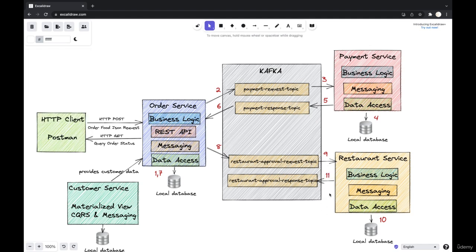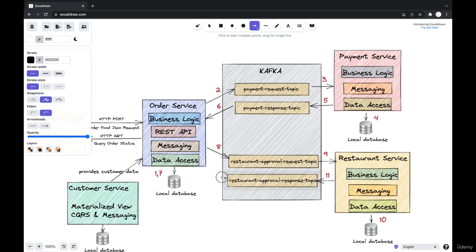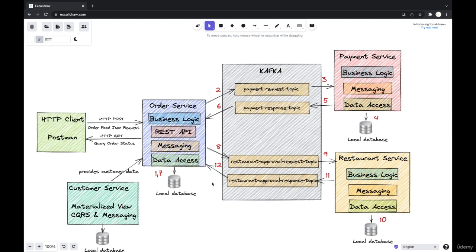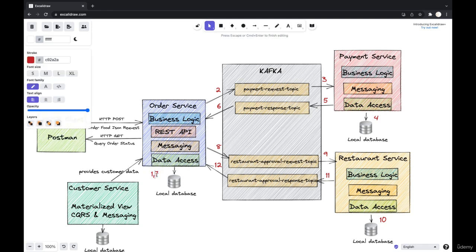Finally, order service will consume the restaurant approval response Kafka topic and finalize the order by setting the status as approved on the order service's local database. So I will put step 12 in the message listener and then put step 13 on the local database of order service.